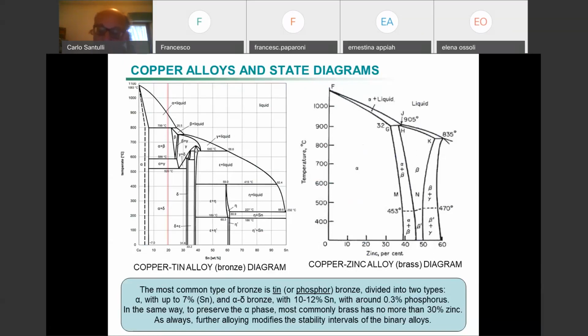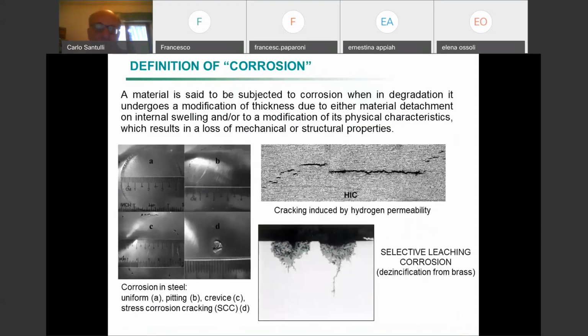We are giving just a hint of corrosion. Corrosion is a big problem in metals. And in the few minutes I want to talk to you, I just give you an idea of what corrosion is. We will concentrate more on corrosion, because there are a number of studies on corrosion. It's a central problem.